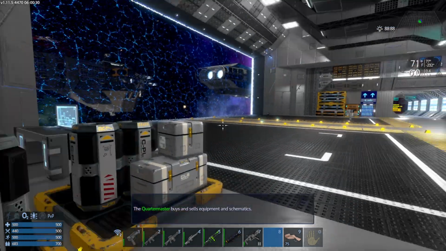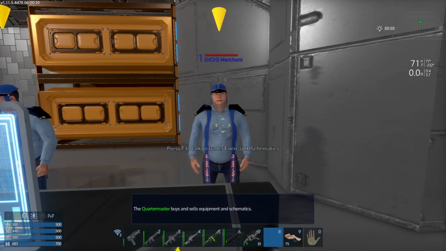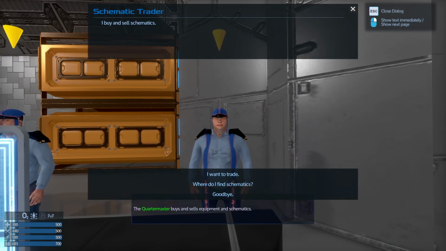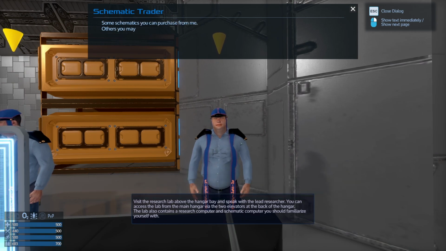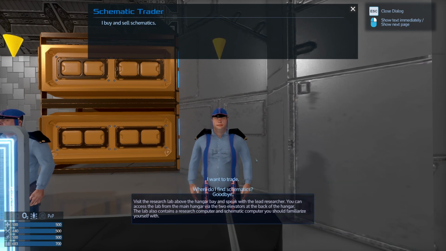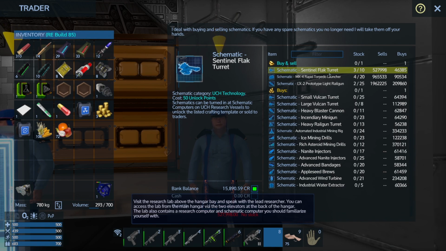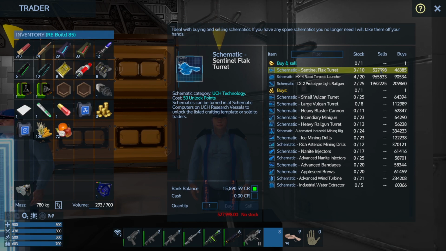Quartermaster buys and sells equipment and schematics. Hi, are you the Quartermaster? I buy and sell schematics. I want to trade. Where do I find schematics? Purchase from me. Others you may find rarely in valuable containers from mission rewards or other traders. I want to trade. I've got no schematics. Although he sells a Sentinel flak turret. Oh ho. I don't have any unlock points, nor do I have 528,000 credits. I've got 16,000, not even.